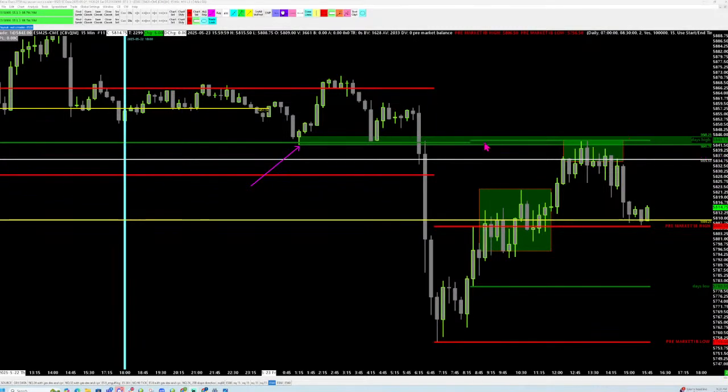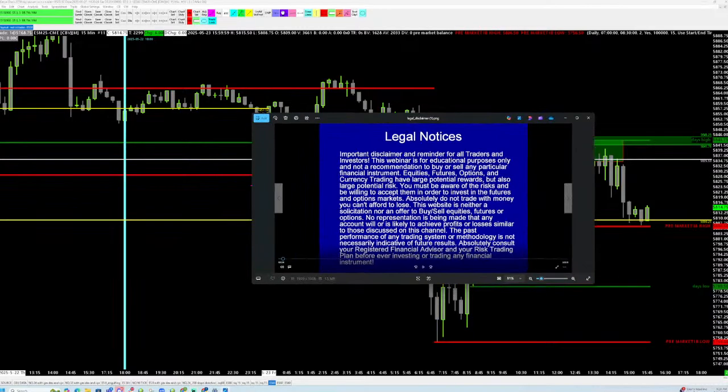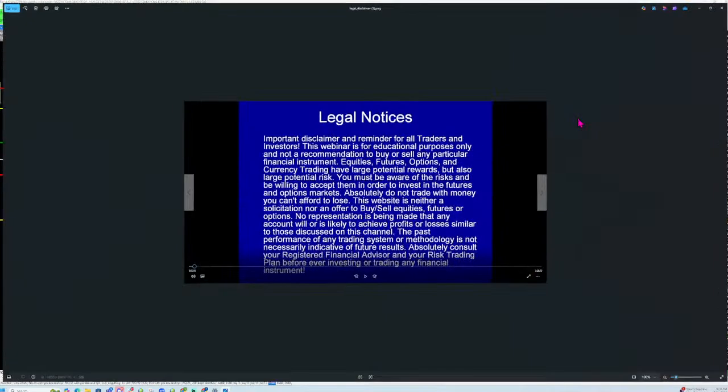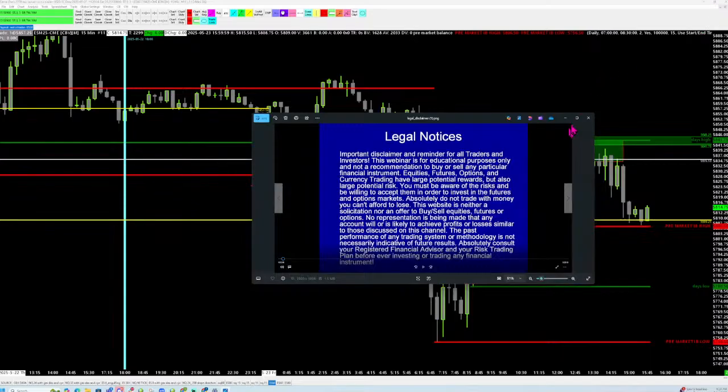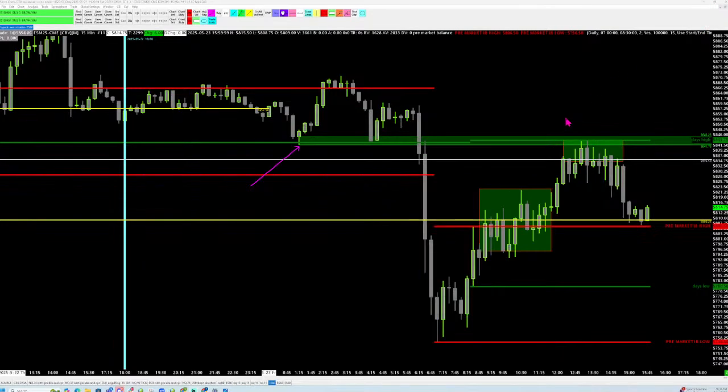Okay, here we are, guys, with part two again. This is essentially group coaching, right? I'm explaining how to go through the process of the 1 hour lens, the 15-minute lens, the 5-minute lens, and then the algos at the very bottom of that ladder to set up your trades, right? So, welcome to part two.